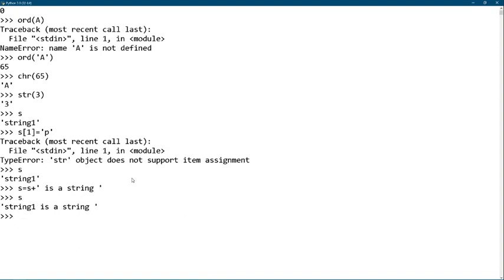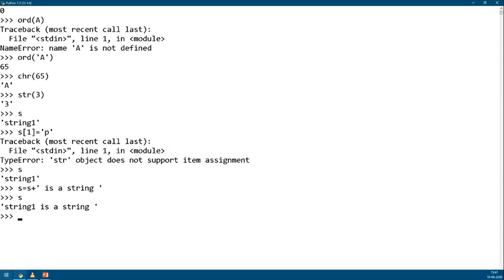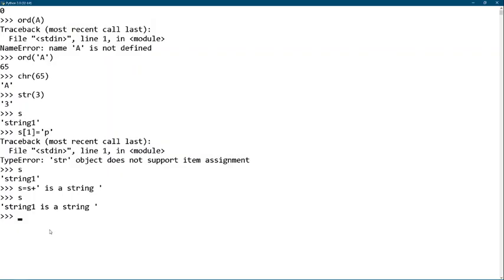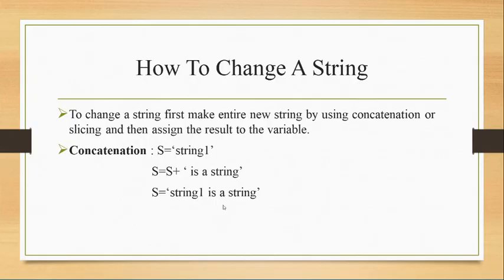And if I see the value, my string is changed. String 1 is a string. This method where you are concatenating another string is called the concatenation method.